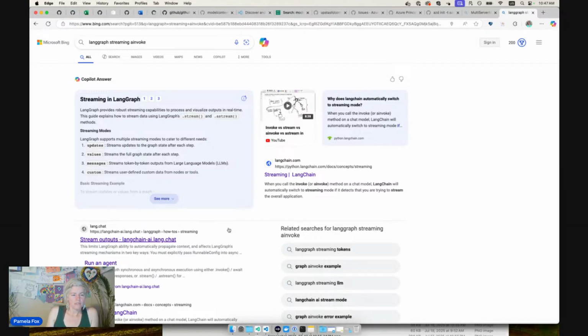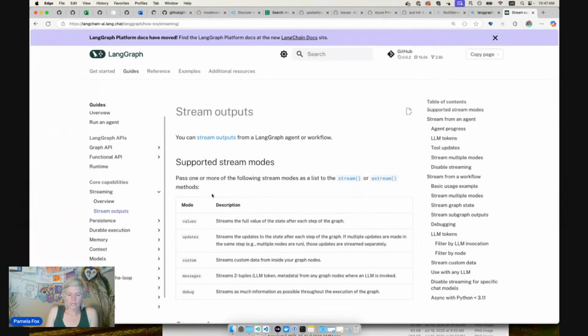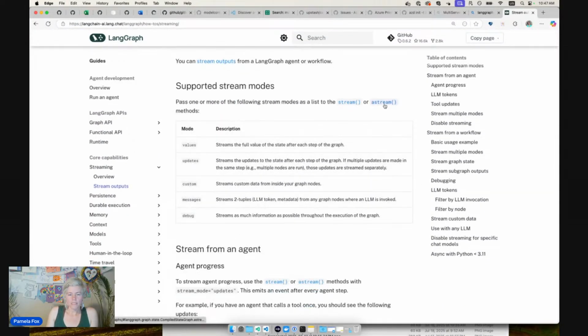Oh, okay, so you actually have streaming modes. Okay, that would make sense because it's like an agent, so it's not just a single text response. So let's see. So something like that. Okay, you can stream outputs in one of the following modes: values, updates, custom, messages, debug.